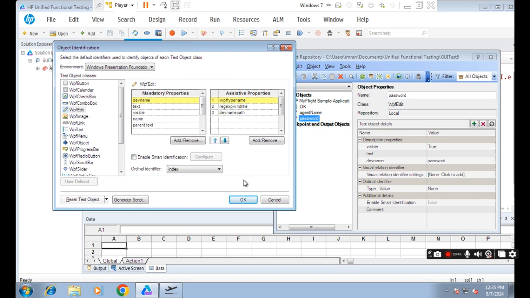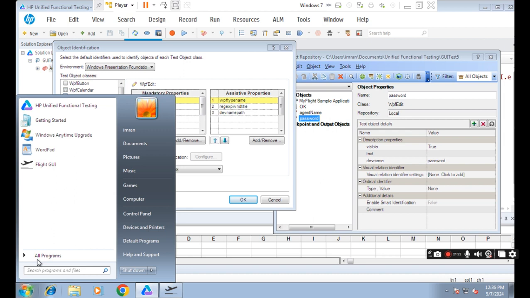So if I run in normal run mode, there will be three only after script execution. But if I run in update run mode, there will be five after script execution. The script will automatically update the object repository, matching the object identification settings. It will update the local object repository to match the object identification settings if I run in update run mode. So first I will run in local run mode, normal run mode, so that there will be no changes.